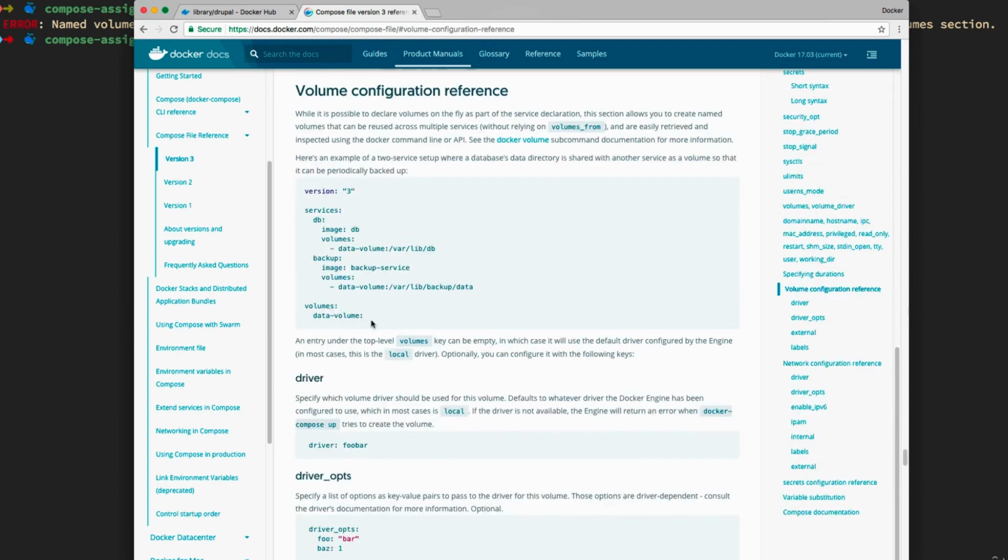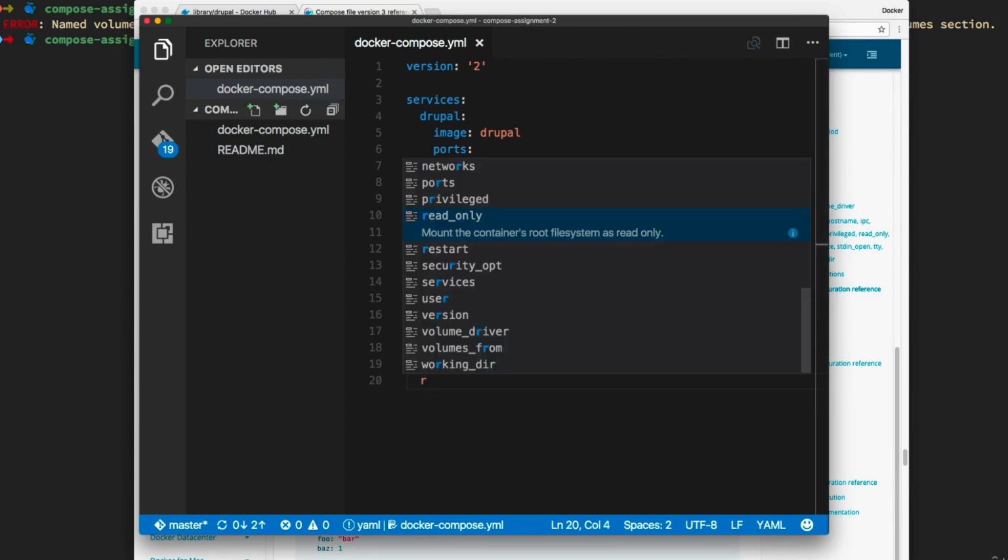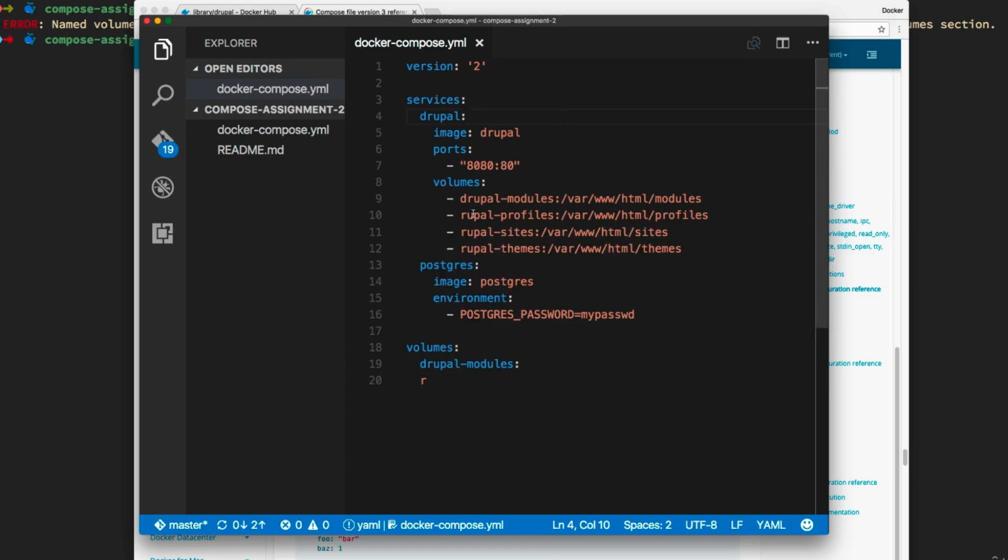And it says that I can use the named volumes without anything else in them, like this. So let me try that. Oh, look at that. I just noticed I'm missing the D there. Oh, all right.